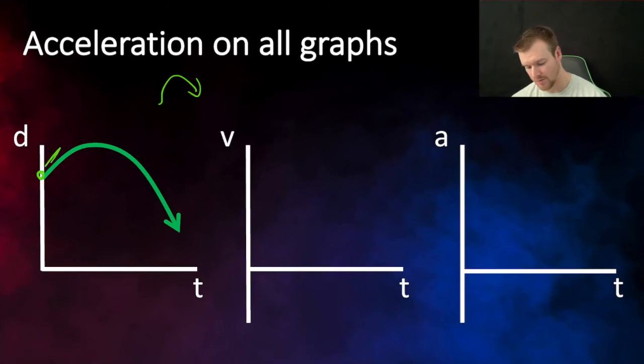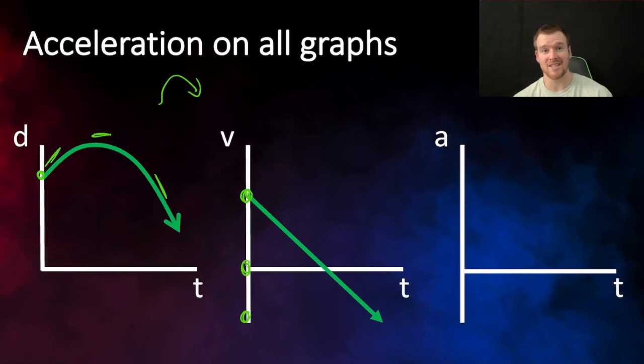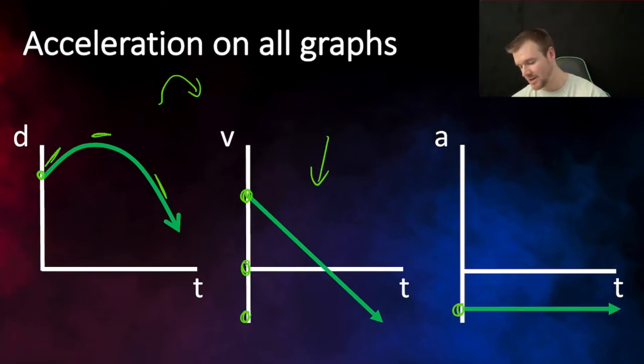Well, it looks like it's going forwards here, stops, and then goes backwards. So we're gonna put that like this. It's at a positive velocity, goes to stopped, and then goes backwards. Again, it's a straight line because our acceleration is consistent. This is a negative slope representing a deceleration or acceleration in the negative direction. So it's gonna be down here in the negative part for acceleration.